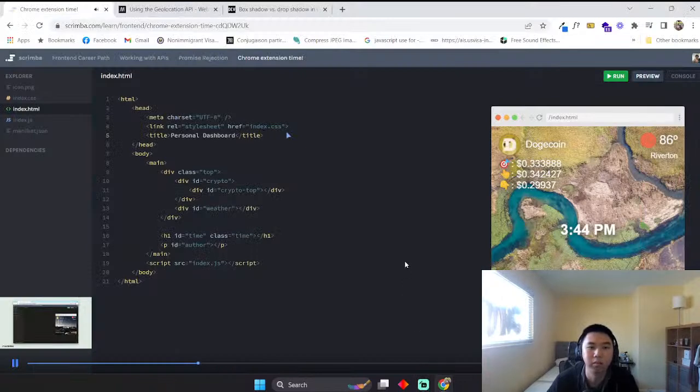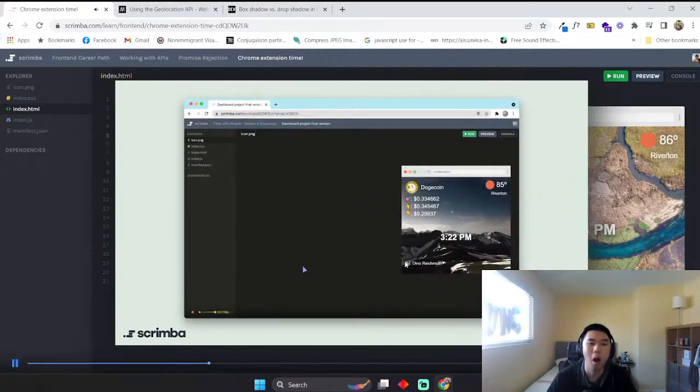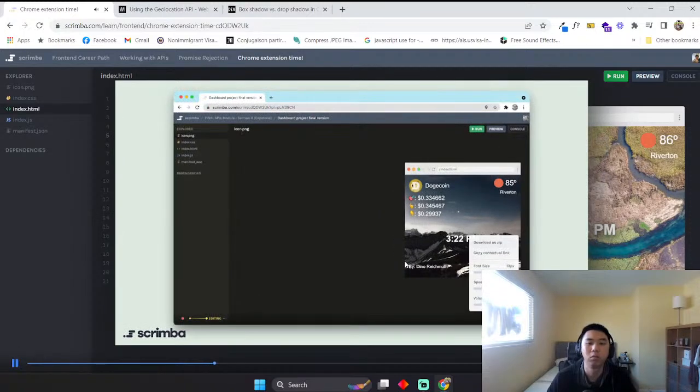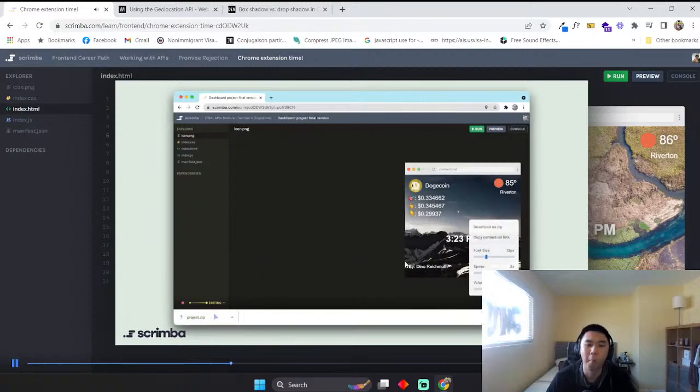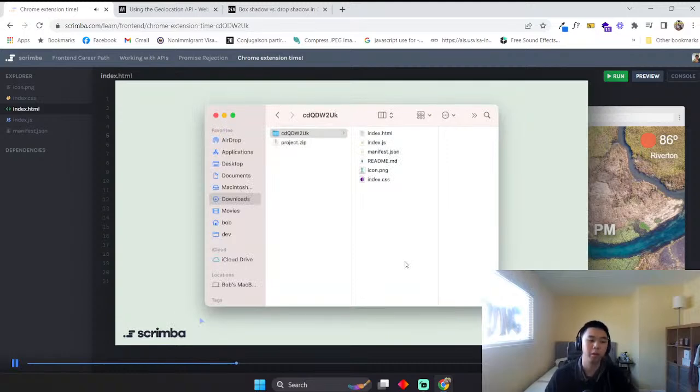chrome://newtab. Okay, so how do we actually take our code that's here on Scrimba and turn it into a Chrome extension that you can actually use on your own computer? Well, first, we need to click on the gear icon in the lower right. Clicking on this gear icon is going to pull up a little submenu where you can download this file as a zip. That'll take all of the code that we have here on Scrimba and actually download it to your computer. Clicking on download as zip will download the file as a zip file, and if you just click on it here, it will unzip it into its own folder.